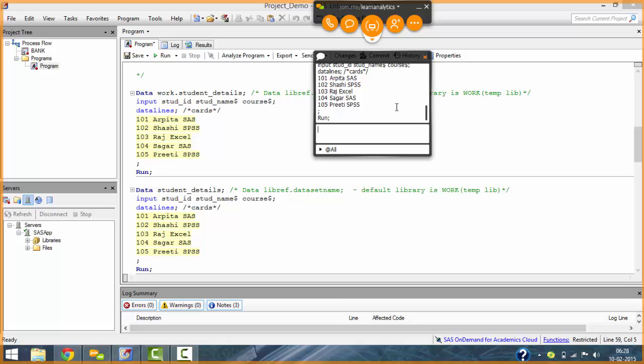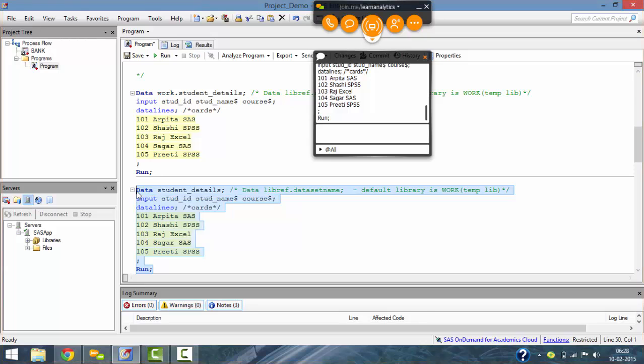So copy it and paste it on your code window, the program editor, and then once you're done with that, we're just going to select it and use F3, or go to the run button here and use run selection. Please make sure you're using run selection, because we don't want any other code on this program window to be executed as well. We just want this patch of code to be executed.